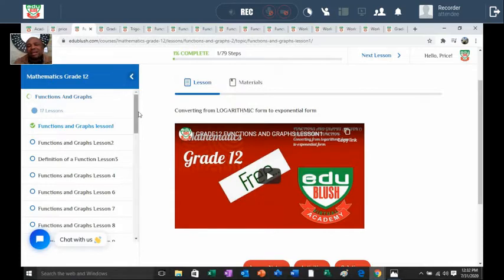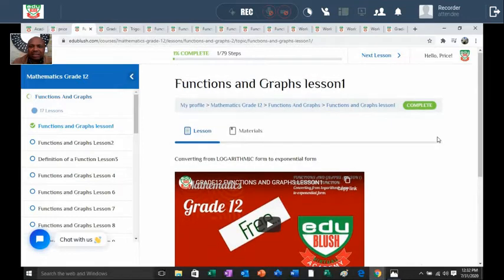Every lesson is under a topic. As you see here, I'm under the topic functions and graphs, and this is lesson number 1. As I mentioned at the beginning, our platform uses a linear format, which means the learner cannot jump and do everything. All the learners are guided in the way that the teacher understands: for a learner to understand a certain topic, they have to start with this topic, and in that topic, there are lessons they must do first, so that they can progress in understanding the content of that subject.